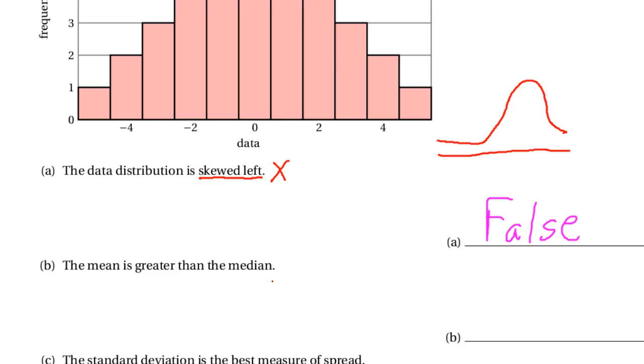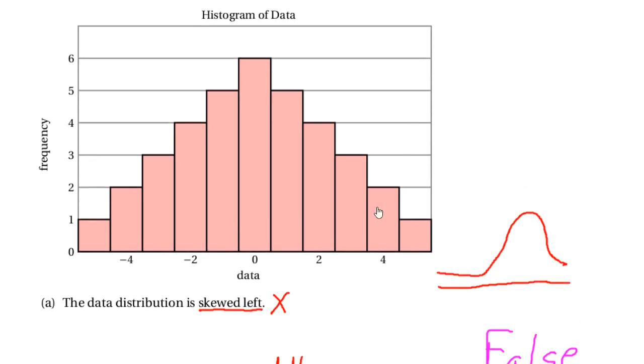The mean is greater than the median. Well, remember that the mean is the average, and the median is always in the middle. So if we take a look at this picture right here, because it's mostly symmetric, that means that the middle, which is the median, is going to be right around here in the middle. And I'm actually going to change the color of this real quick because I think the green will show up a little bit better. Now, because this is currently a symmetric distribution, that would also mean that the average would also be in the middle as well.